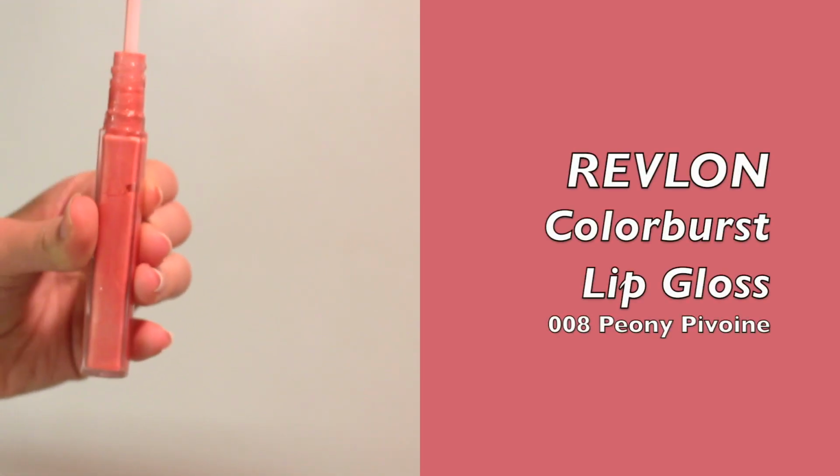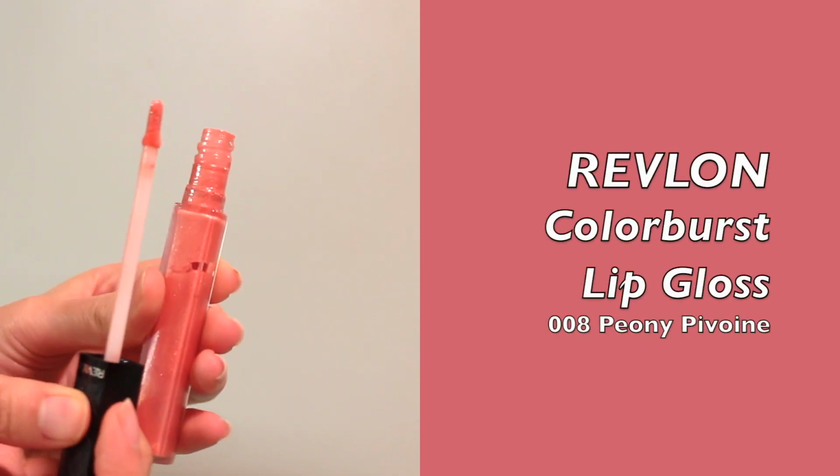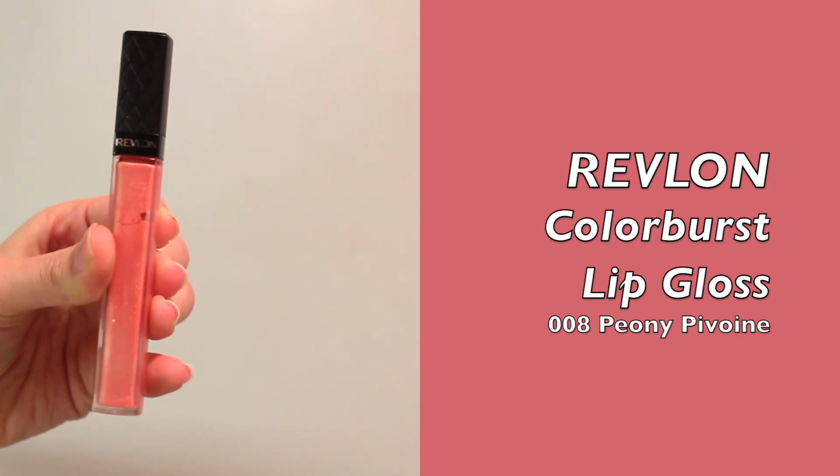Next, I am taking my Revlon lip gloss and I'm just going to apply this on the middle parts of my lips so that it can appear plump and voluptuous.